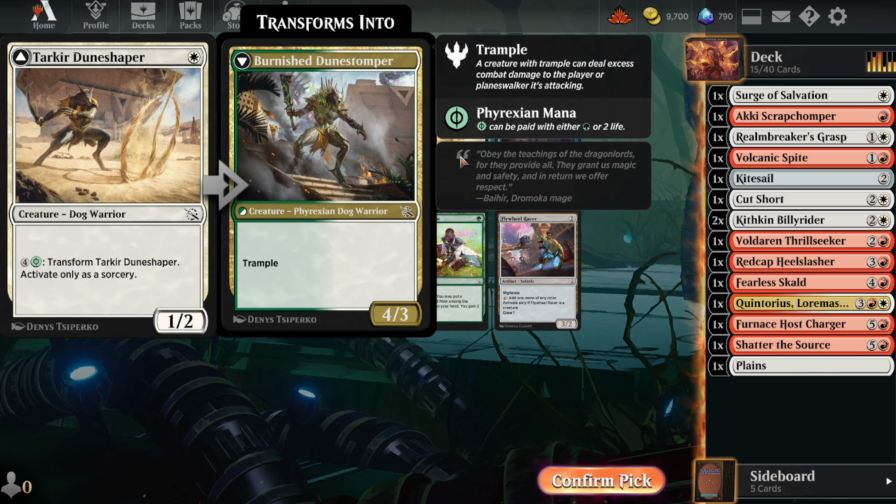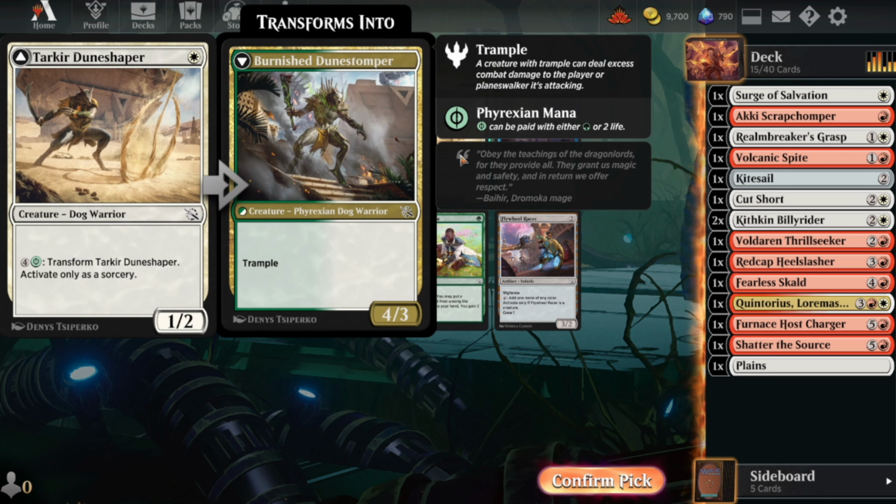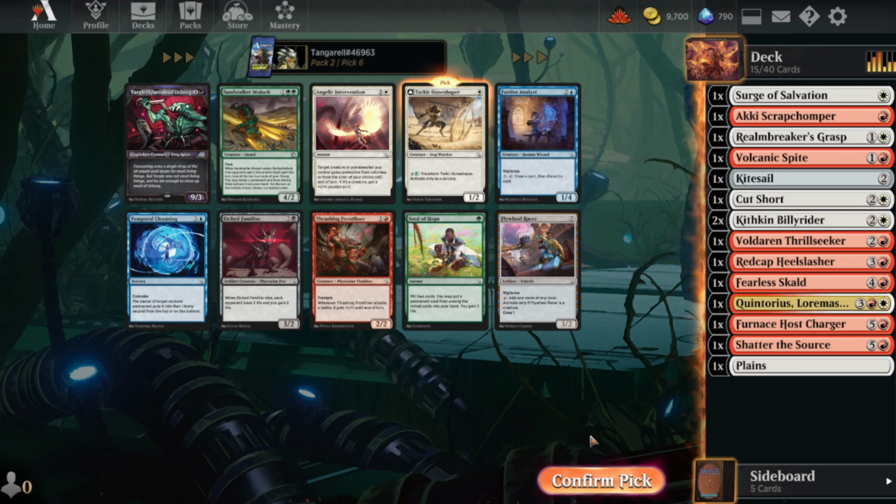I honestly think I'm going to go with the 1-drop creature here simply because my curve is getting really high. I need some things to do in the early game. And having a 1-2 that transforms into a 4-3 that I can keep backing up and making bigger with trample just seems like a really good early play that I can keep playing on top of.